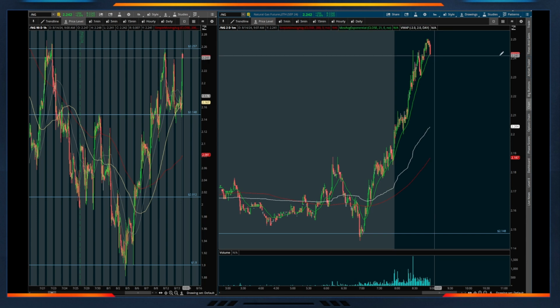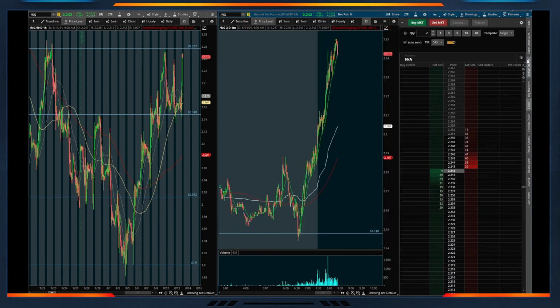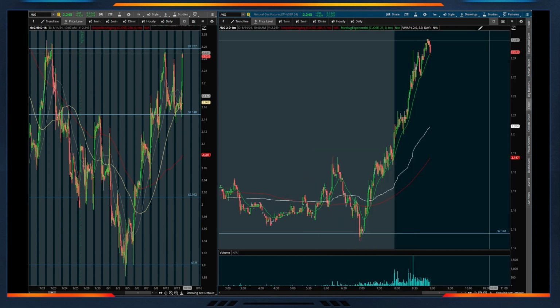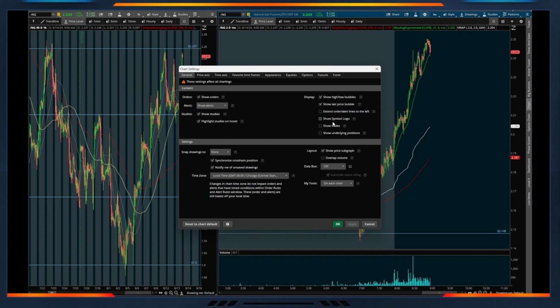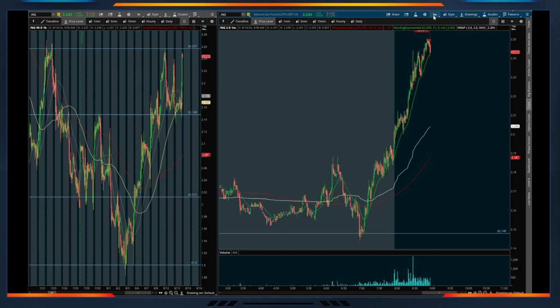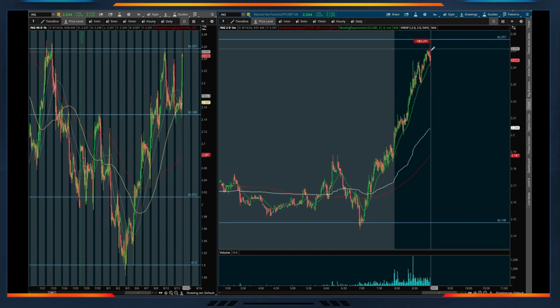And this is a good example. You can see it actually just covered me out of the trade, and I am back to flat on natural gas. If I do show trades, hopefully we can see that exit. So you can see it did get us out when we crossed under that 21 period exponential moving average. Without me having to do anything, it tracked price, and when price did that cross, it was able to get me out.